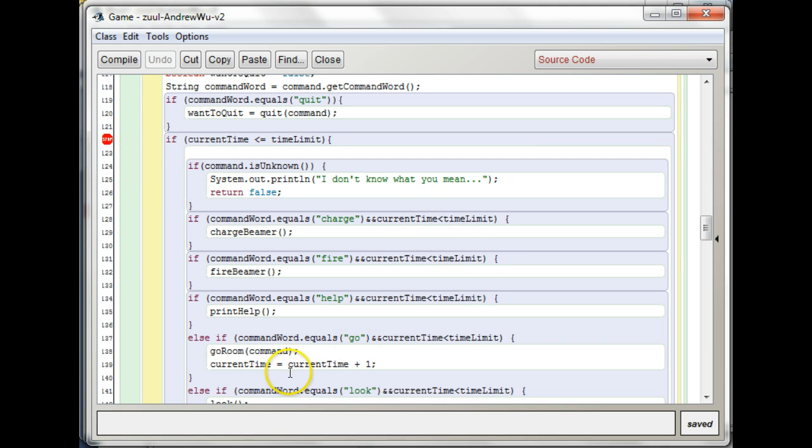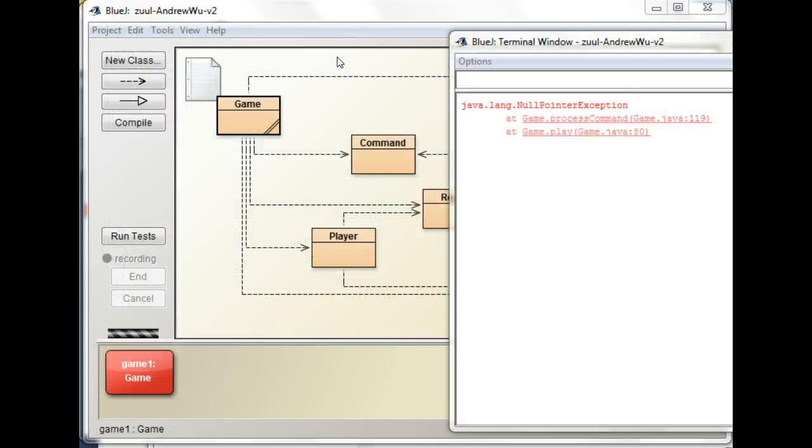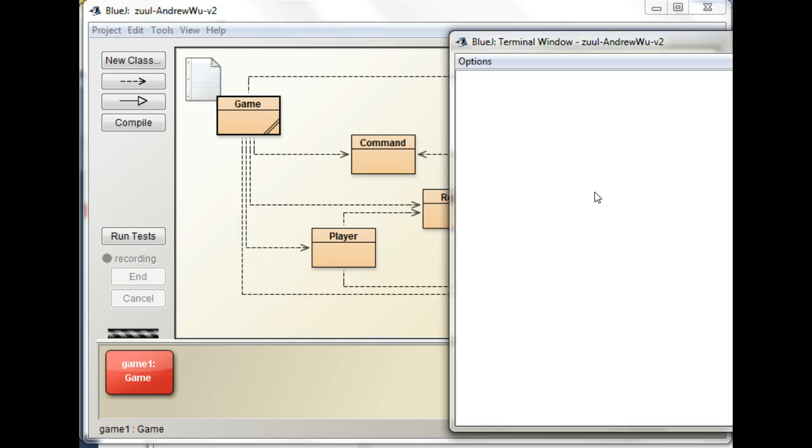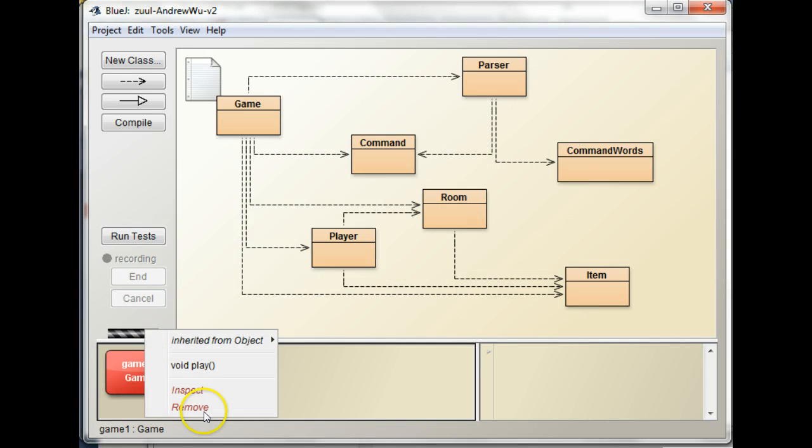And I'm going to put another one by go, because every time you go is when you increment the current time. So I'm going to stick another one in there, just to see what's going on over there, and close this out. Oh, and I want to clear out the issue that we had before, so I'm going to hold down the control key and hit K. And then I am going to get rid of this, just to make sure I'm cleaning everything up.